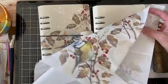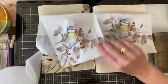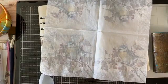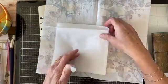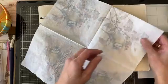And I think there's another layer on this one, so I'm going to do the same again. And sometimes you tear them both at the same time. I'm actually going to save this because you can stamp on this, and of course what David did in his video. But I also noticed that when the process starts.